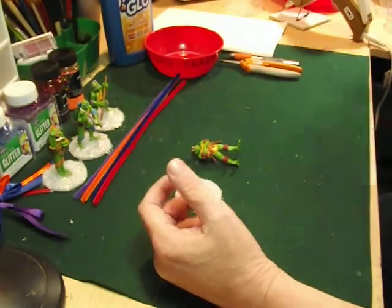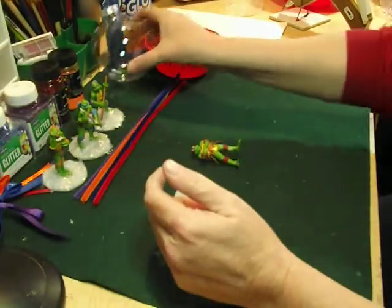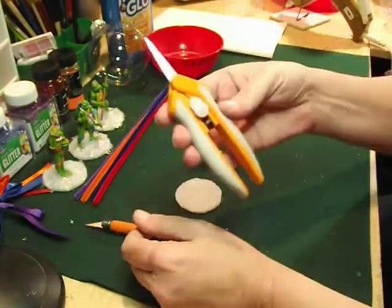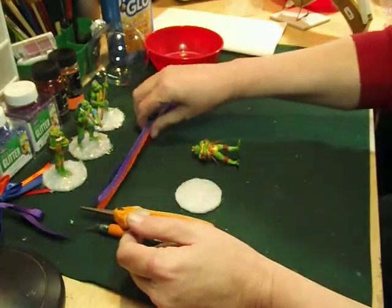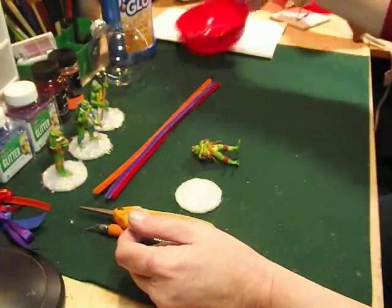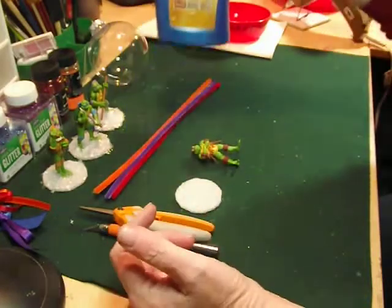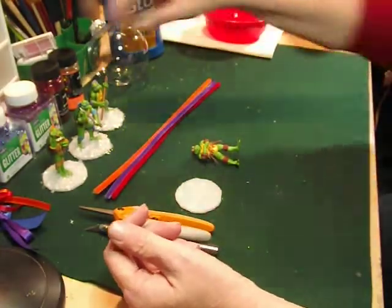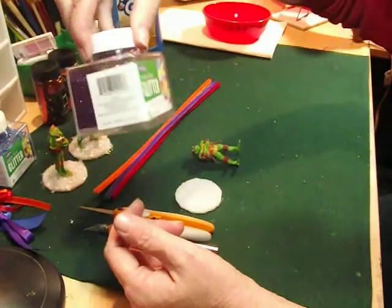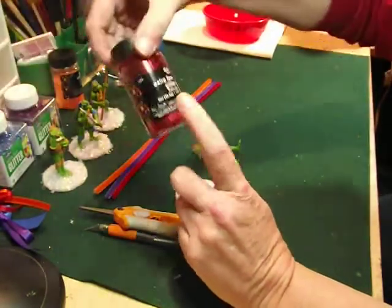Things that you're going to need is the big bulb. It's plastic from the Dollar Tree. And you're going to actually cut this open. You're going to need a really sharp X-Acto knife, sharp little pair of scissors. You're going to need the chenille stems, some coordinating bows. I use Mop and Glow. Any floor wax would probably work. This is just what I happen to have on hand. You're going to need glitter, whichever color glitter that you want to use. This is extra fine. This one came from Walmart, and these type here come from Hobby Lobby.